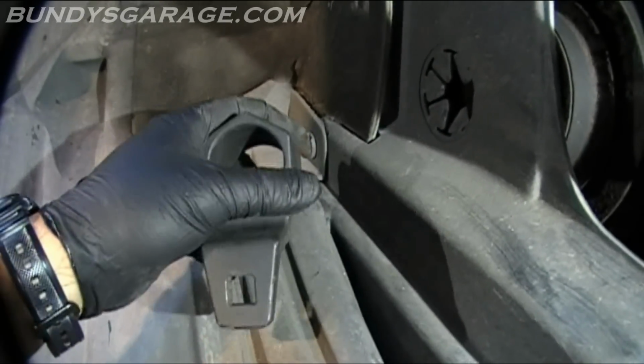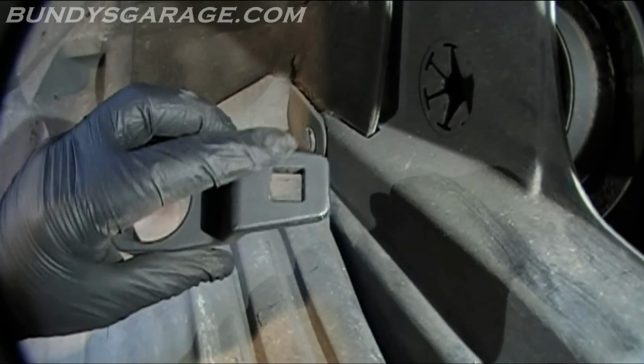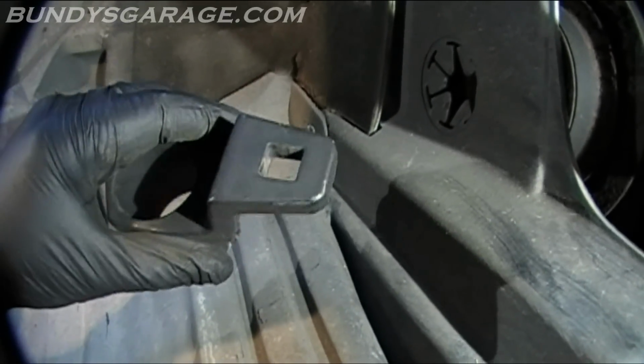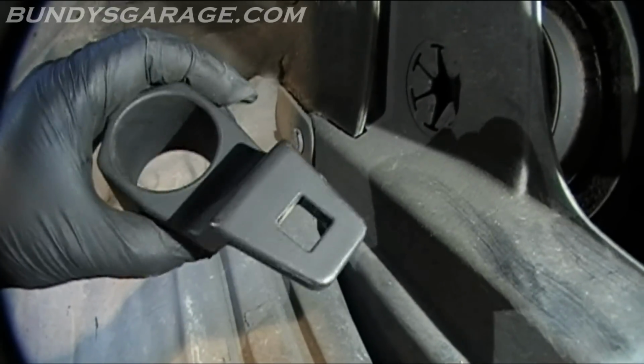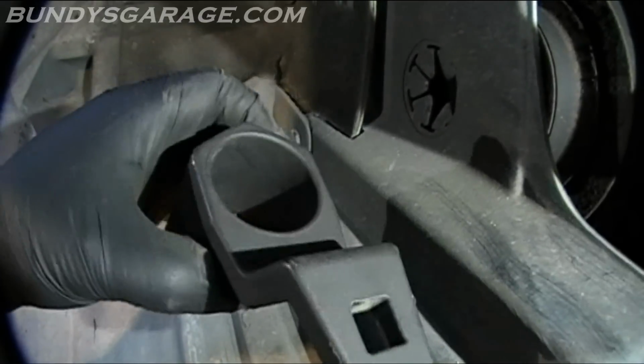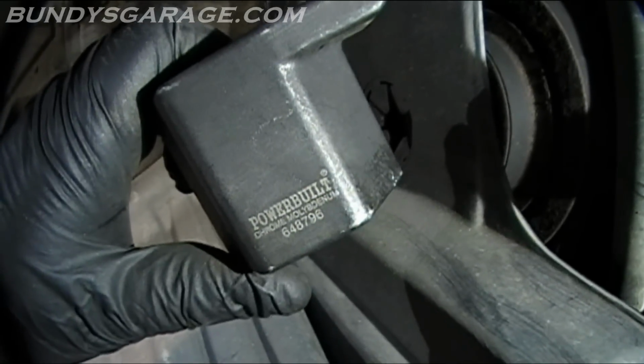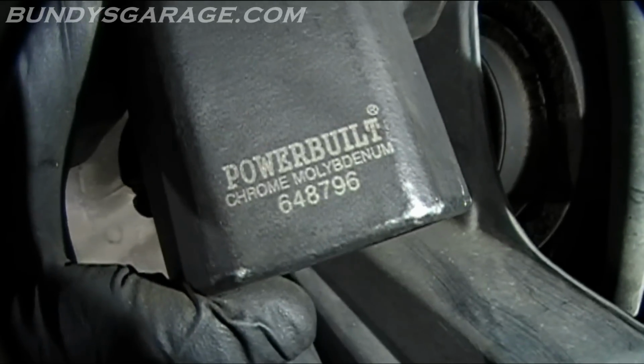It has a half-inch hole, so you put a half-inch breaker bar in there, and then you put it into place, lock it down, so you can break the crankshaft pulley bolt loose. Right there you can see Powerbuilt on it, part number 648796.